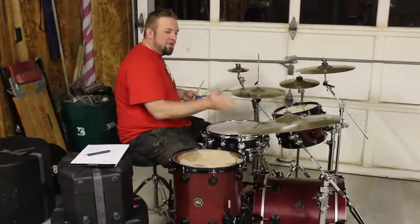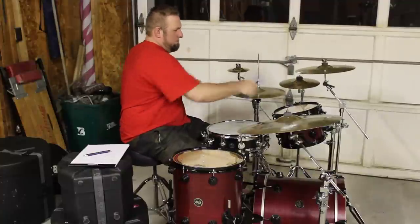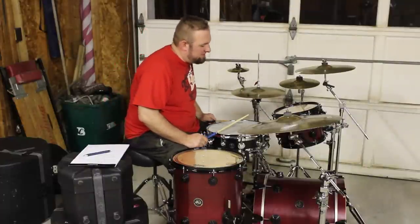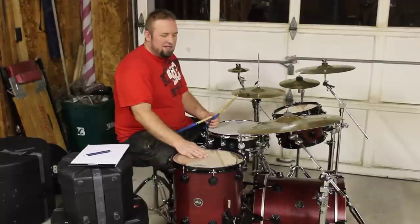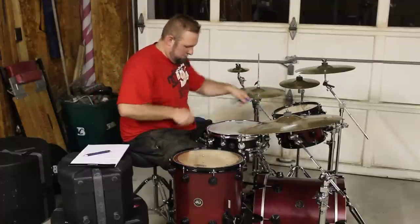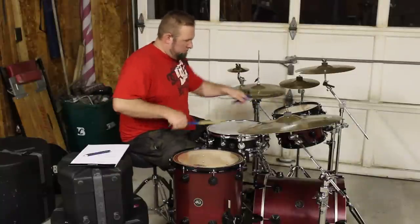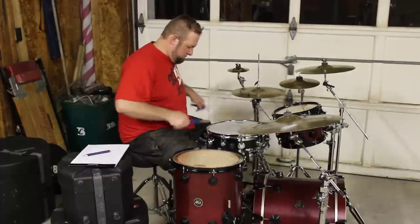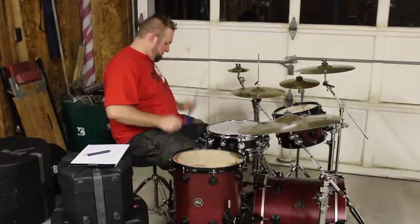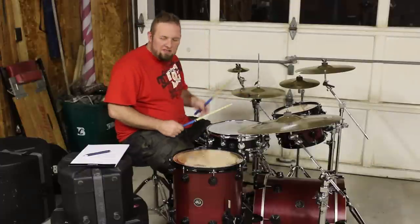Play that, and all the other notes, the first note of the paradiddle-diddle on each bell, and the rest of them on the high note. It's just a neat little trick, looks pretty cool, it seems fast and everything, but with paradiddle-diddles, man, you can get around the kit on them. You can do many different combinations. Get the point of that.